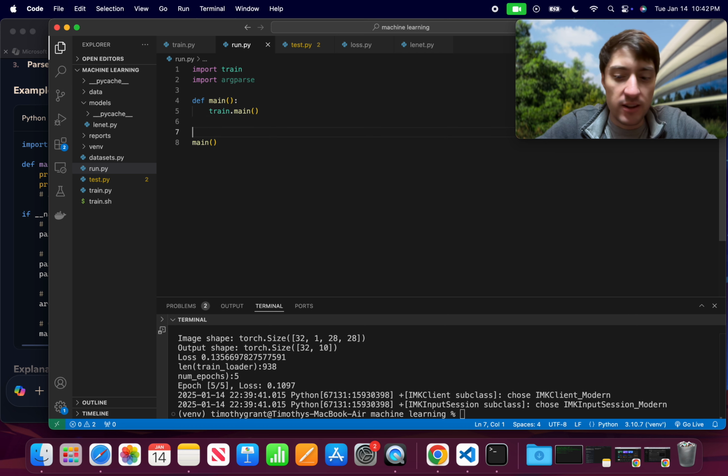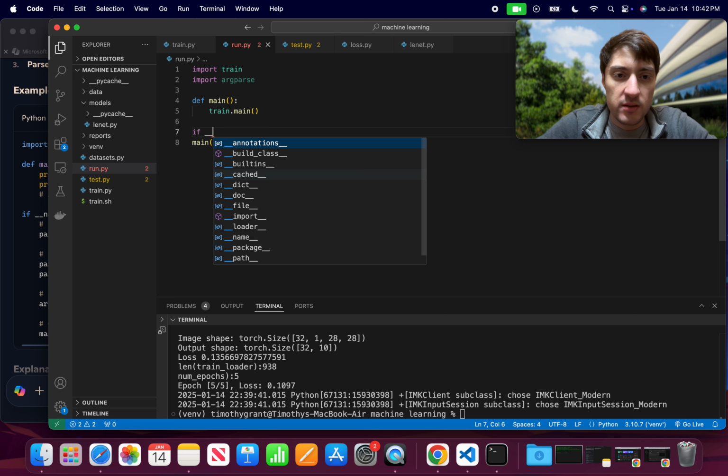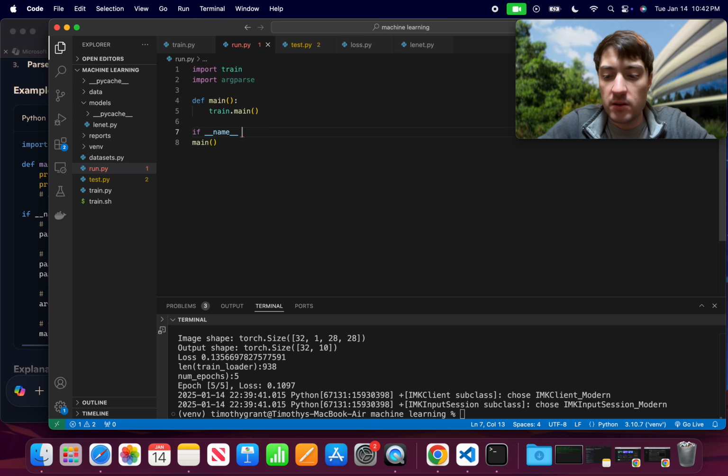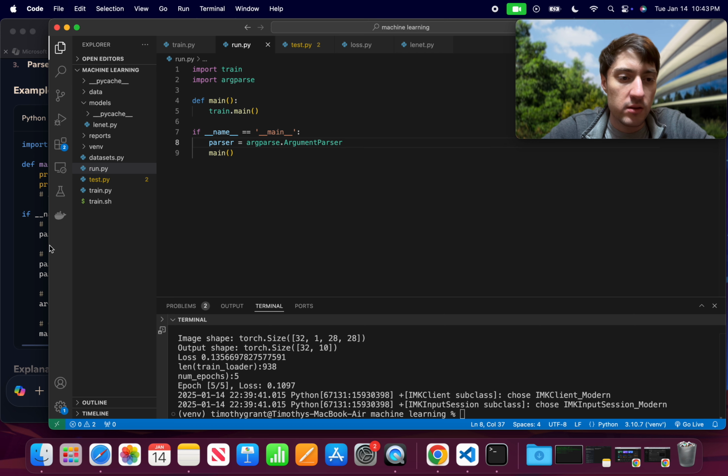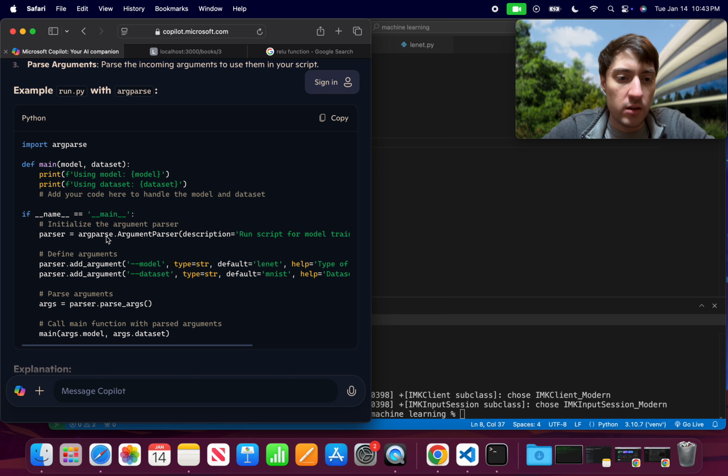Let's get our dunder. So if name equals main, then we don't want to immediately run main, but we want to set up our parser. So parser equals argparse.ArgumentParser, I'm gonna guess.